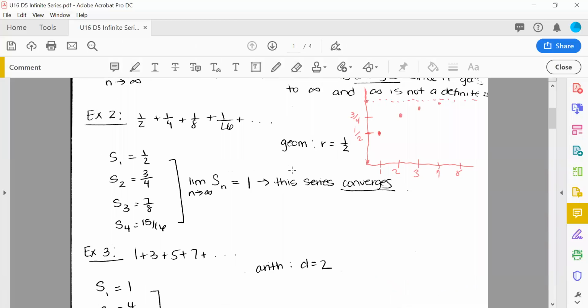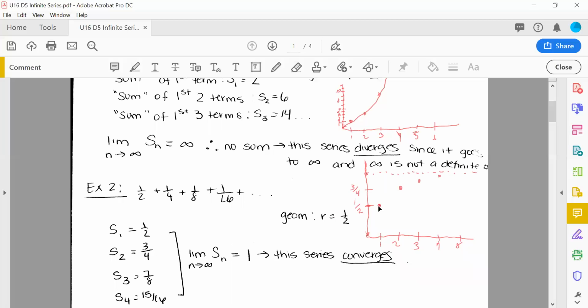How about a series like this? 1/2, then a quarter, and then an eighth, and then a 16th. I drew that on a picture as well. So after one term, you're at a half already. And then after the next term, you add half of that, which is a quarter. So now you're at 3/4. All right, and then for the next term, you add half of that. So add another eighth. Boom, now you're at 7/8. And then you're at, what is it, 15/16.